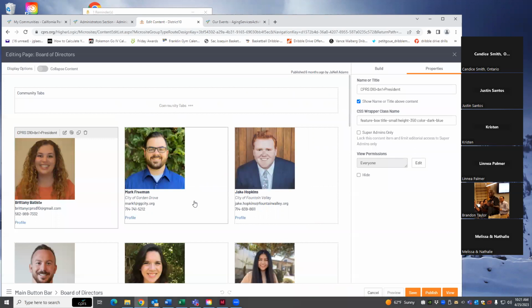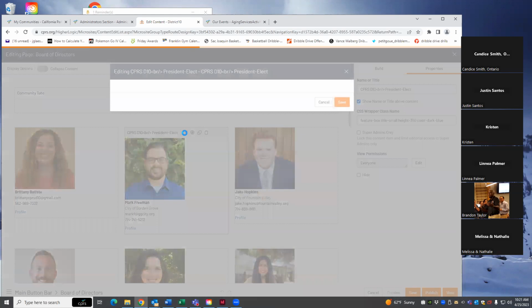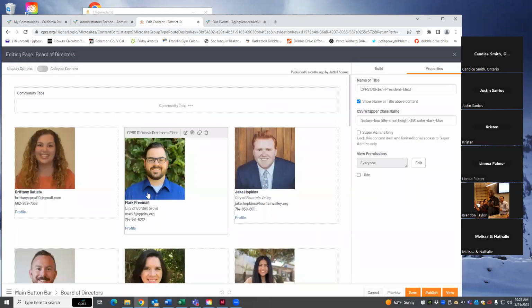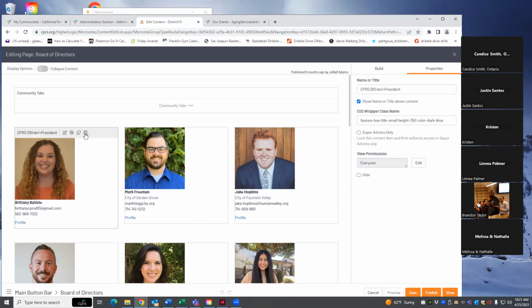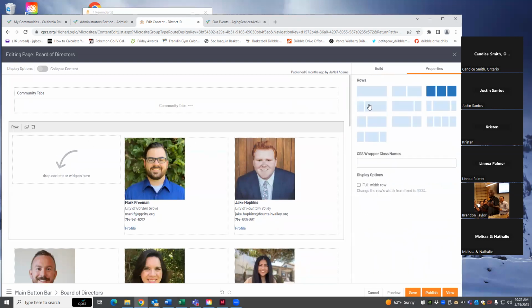Very simple. Same thing with Mark. If you want to change out any information, just click on the edit button here. Then edit the page, and so forth. Let me show you something kind of cool. So now let's say we are going to replace this page and Brittany's going away and we're going to put Mark in there. This button, copy to clipboard, I'm going to click on this. It just added the information here. So now Brittany, we're going to delete. And Mark, we're going to bring in here. Oops, didn't work.